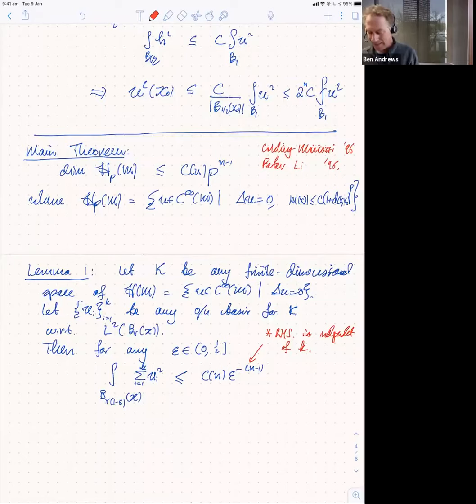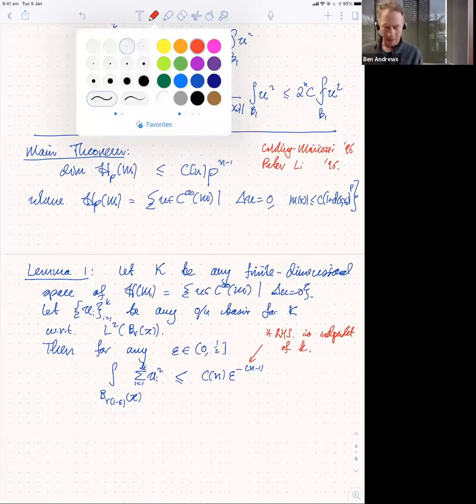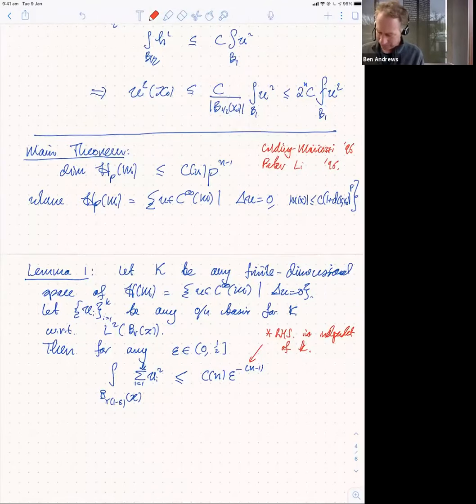And that's saying that no matter how big the dimension of this space K is, if I look at the L2 norm of this basis restricted to a slightly smaller set, r times 1 minus epsilon, then that can't get above some threshold, which is independent of k. So you can keep on throwing more harmonic functions in, as many as you like, but they all have to be concentrated around that outer strip of width epsilon eventually, once you get to a large enough dimension. Okay, so that's the content of this. So the right-hand side, I should say here. Yeah, so if I look at, seems to be able to write anymore.